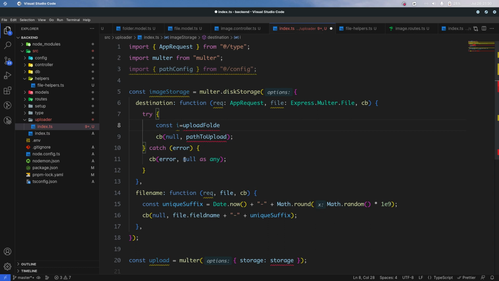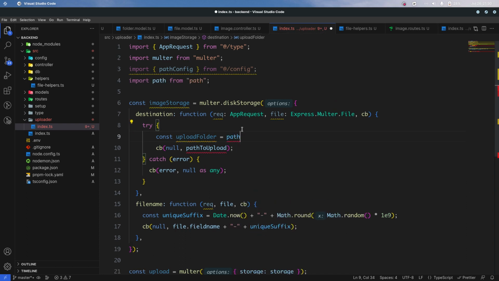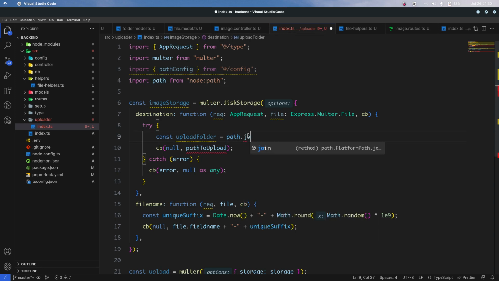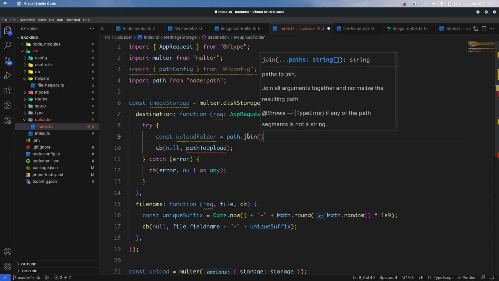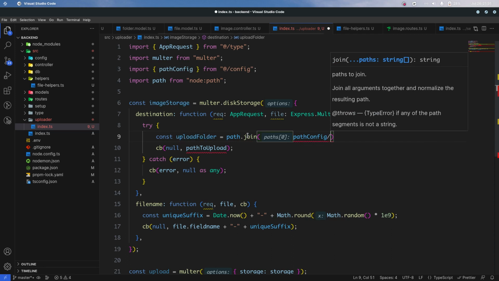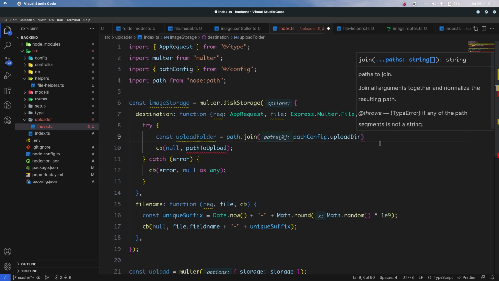Upload folder will be path.join, path config dot uploads directory.